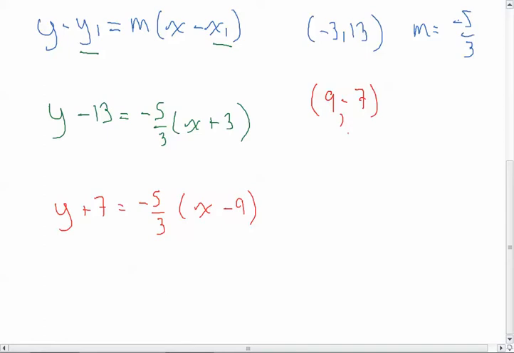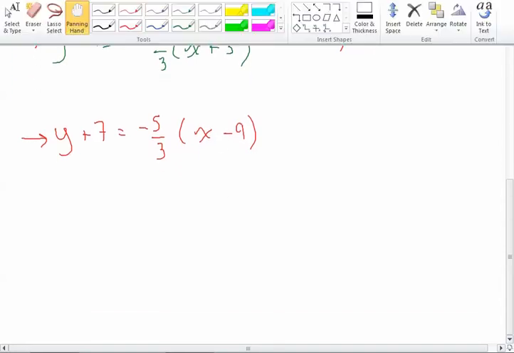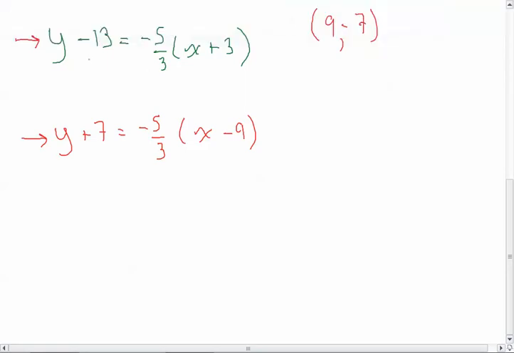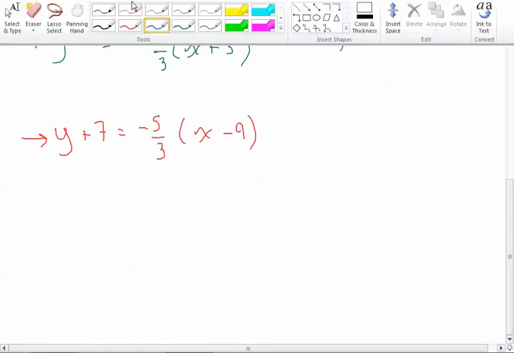Okay? So what I want to do is show that this linear function is the same as this linear function. All we're going to do is get some practice putting this into slope-intercept form. Grab a little bit more space. So we're going to start with our green guy. In order for me to change this, I have to do two things. I have to use the distributive property. Then afterwards, I'm going to add 13.